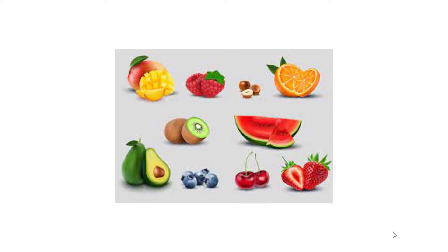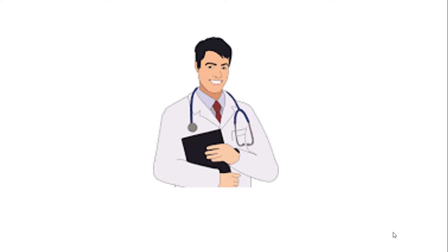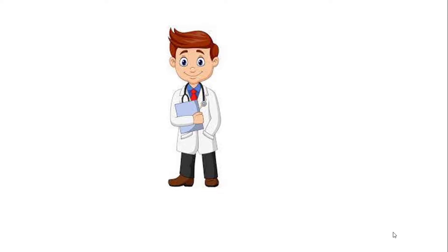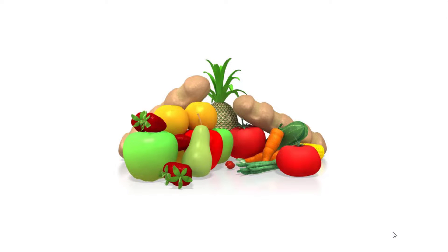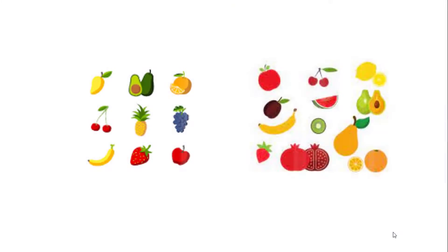There is a popular quote which says: An apple a day keeps the doctor away. Any earth care professional knows that nature fruit is highly nutritious, delicious, and a convenient addition to any diet, and many times they are cheaper and affordable to get. Each type of nature fruit brings its own unique set of nutrients and benefits to the table. The key is to eat fruit of various colors as each color provides different sets of healthy nutrients. The following are the 15 nature fruits that are all within and around us.